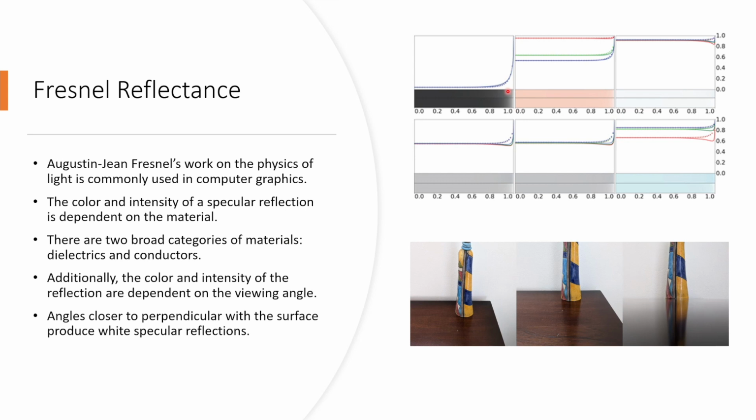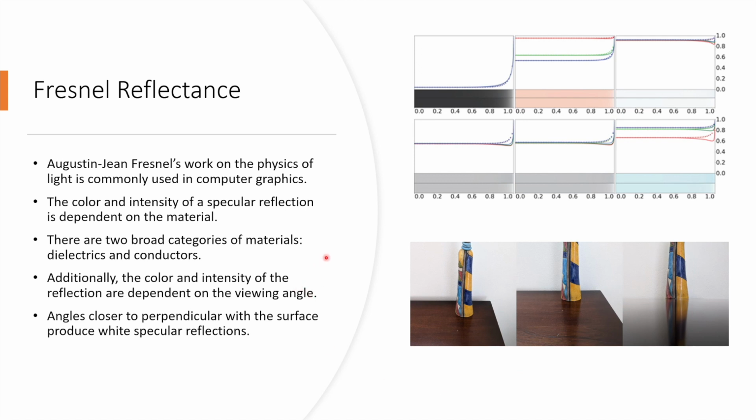Some of the interesting properties from Fresnel's work are that, one, as the angle between the surface normal and the viewer increases, the color of the specular reflection approaches 1, which is white in computer graphics. As you increase the angle, all of them go to white. This ties into Fresnel reflectance, where as you get closer and closer to parallel with the surface, the intensity and clarity of these reflections increases. When you're almost parallel to the surface, you get mirror-like properties, whereas when you're closer to perpendicular to the surface, the reflection is almost impossible to see.